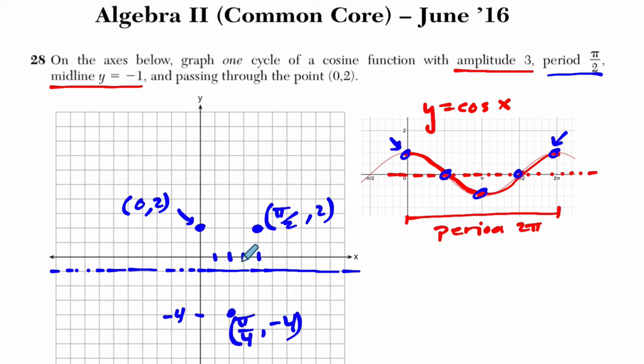Then we know the halfway points between them will hit the midline. Right here and here. And we get this cosine wave. It looks pretty terrible. I could have spread that out maybe with every other space. It would look a lot nicer. But I think you get the idea.